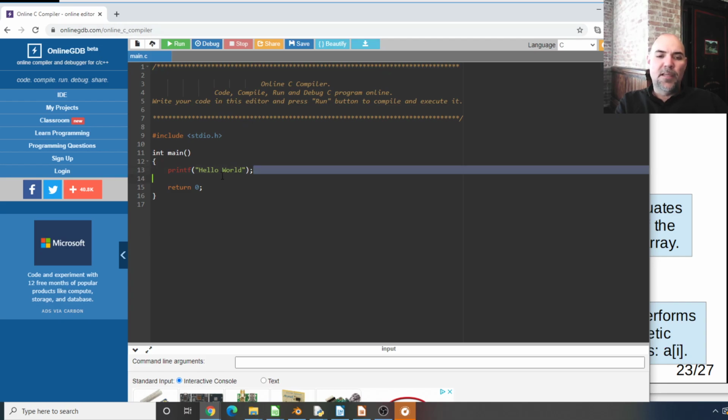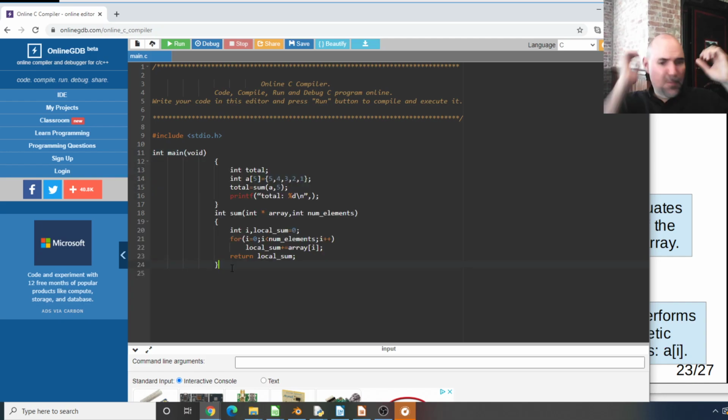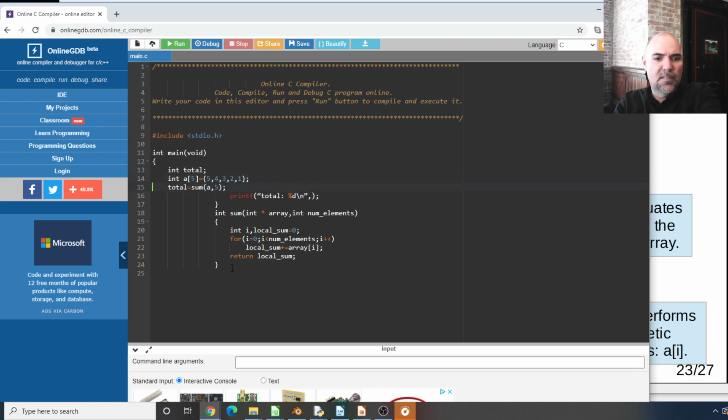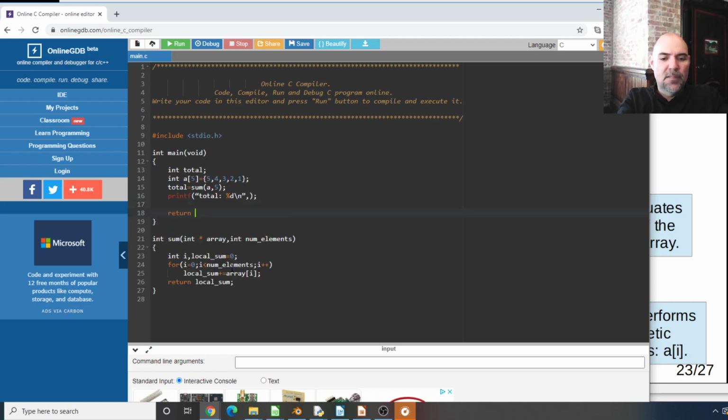So there's my code, and I should be able to paste in that code that I just had a second ago. Actually, let's just highlight this. Let's paste that in. And it messed up my formatting, but that's okay. C language doesn't care about that. Let's clean this up a little bit. And so we don't get a warning about main not returning something, we'll just return a 0 from that. And we got to fix our quotation marks here.